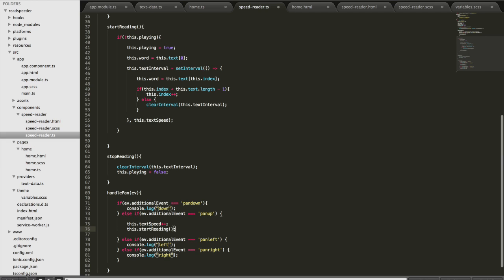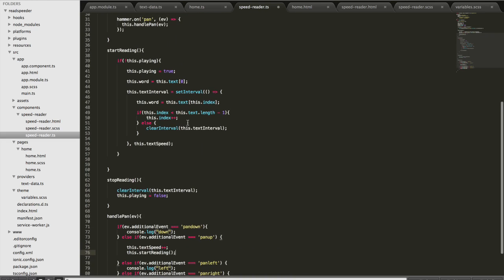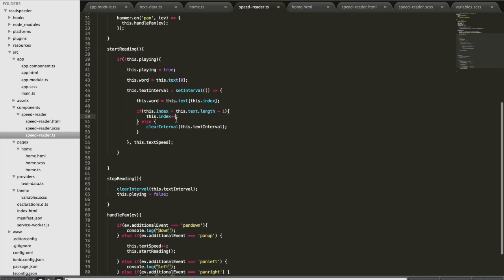Now we're going to have to modify this so that we can still use this even if it is playing, because as we're panning, the text is going to be playing, since obviously if we're panning, then we are touching the screen. But we also don't want to be creating heaps of intervals that are overlapping each other.